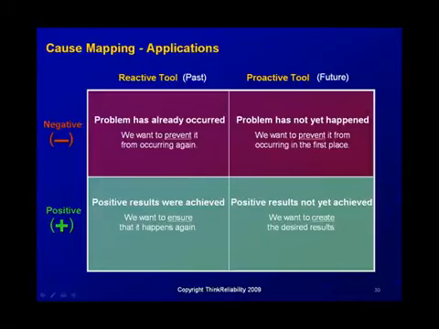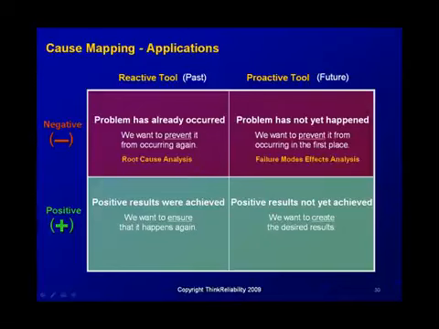Here is an incident that has not happened yet, but we want to produce these results. So the example I used: if someone's training for a marathon, they know the date that they're going to run the marathon and the time that they'd like to run it in, and then they work backwards to identify all the things required to produce that result. So there is a future view, and there is a past view, and there are things that are negative and things that are positive. So the cause and effect principle doesn't change whether you're talking about the past or the future, or something that's negative, something that's positive.